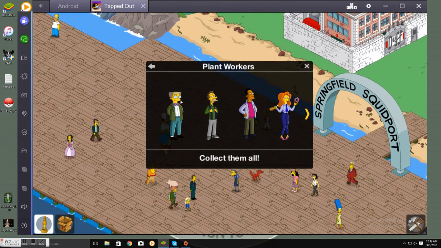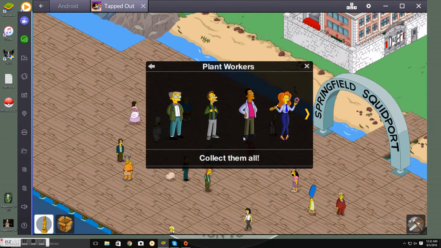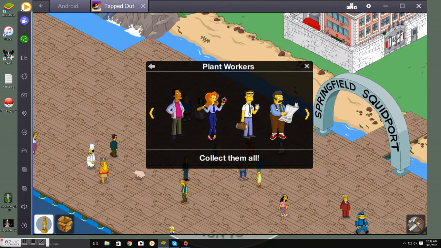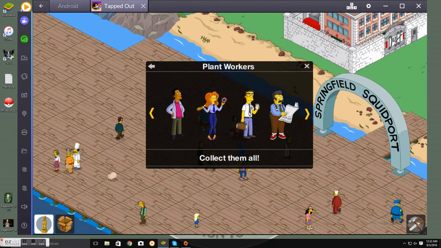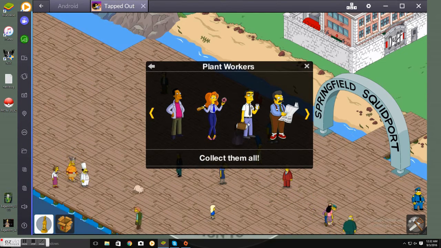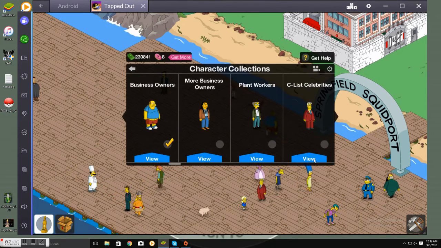I got Artie Ziff, normally. And I do not have these two. I got the Kwan Girl, normally. I don't have her or her, but I got her added. I am missing a lot of characters, but whatever. Plant Workers, I got him normally. I got Smithers normally. I got Lenny normally. I got Carl normally. I got her added.